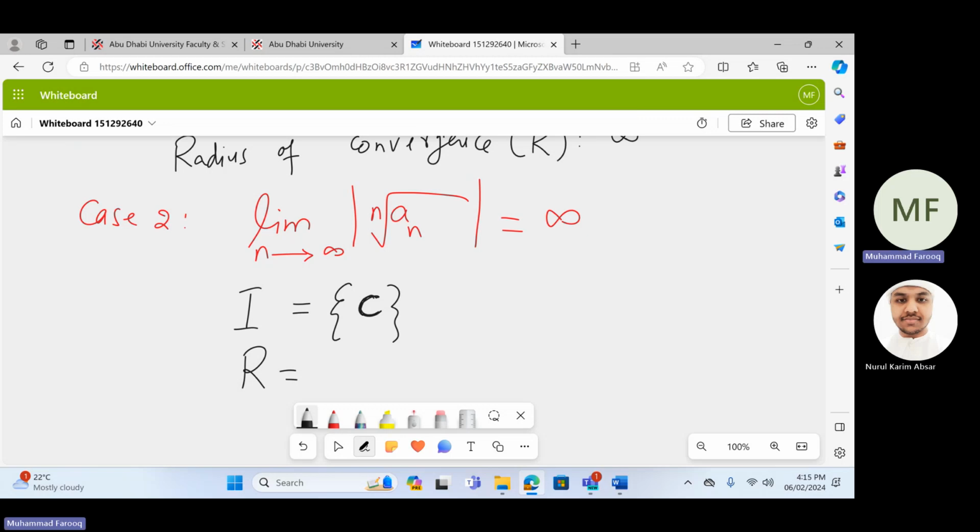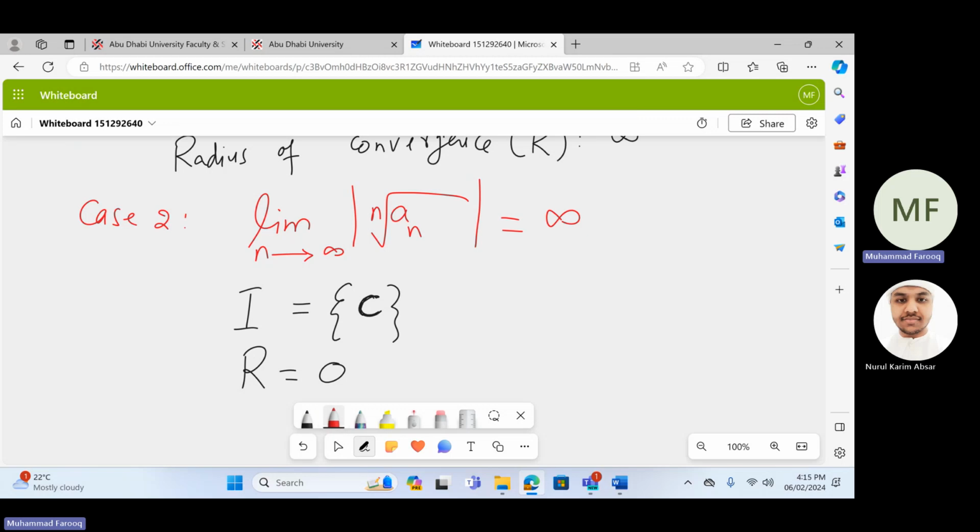There is no length. It's not an interval from this point to this point. There's only one number. There's no length. This is the starting point, this is the end: C minus C is 0, divided by 2. So basically there is no length. It's not an interval. It's one point only. If you have an interval, yes, it has a length.